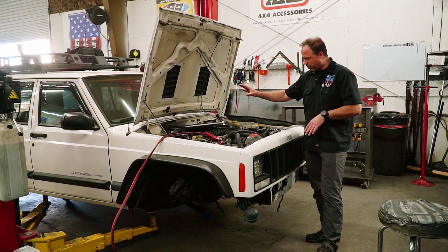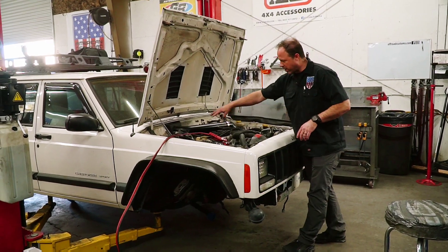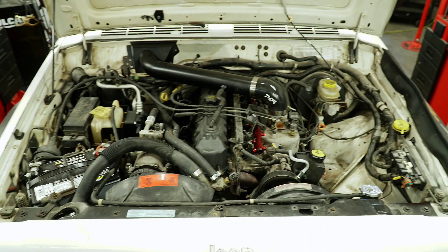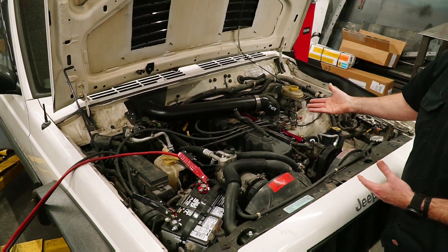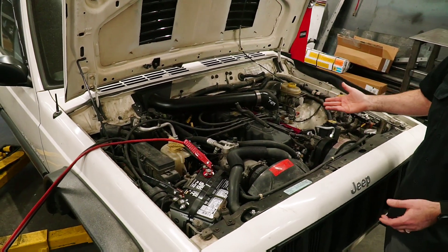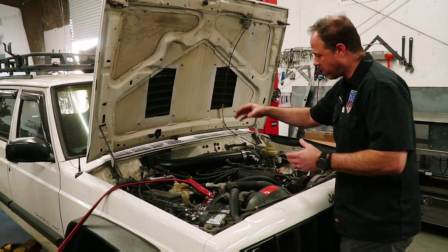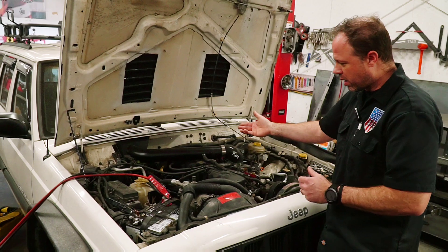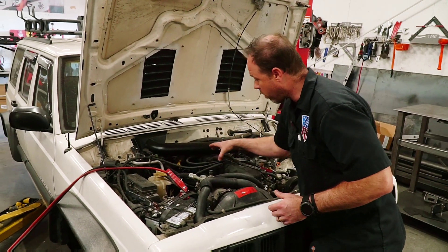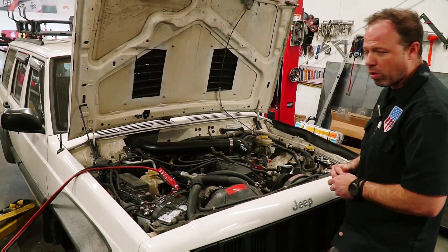We cleaned up the motor and made sure it's not leaking anymore. We also did this redesigned intake which draws air through the cowl, sucking fresh air from outside the engine bay. It's colder air, which should give a performance increase — especially in the Vegas heat in summertime. We also did a coil pack conversion that takes away from the original long brick coil style, which is pretty prone to going out on these. It relocates the coil away from the motor and goes with a conventional plug style setup, which should be more reliable.